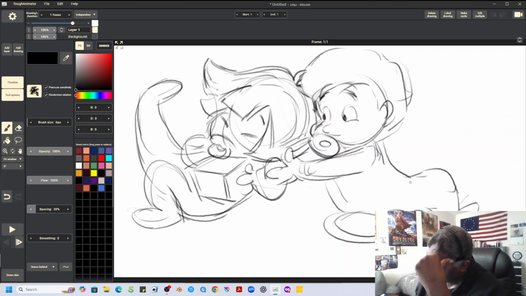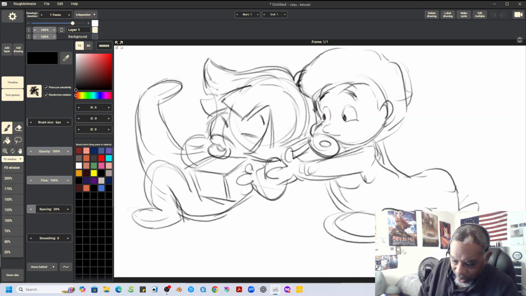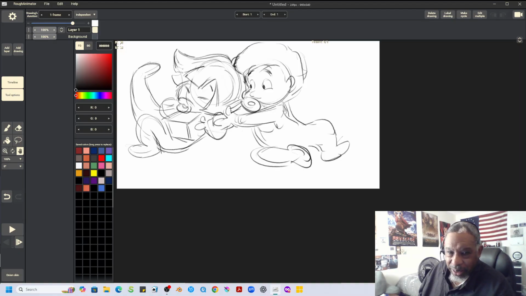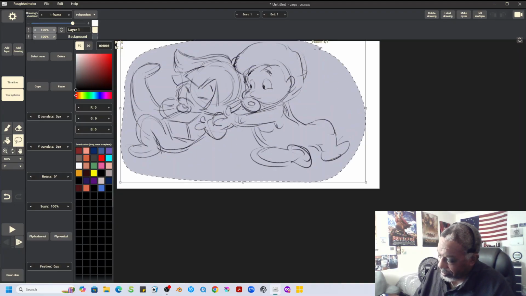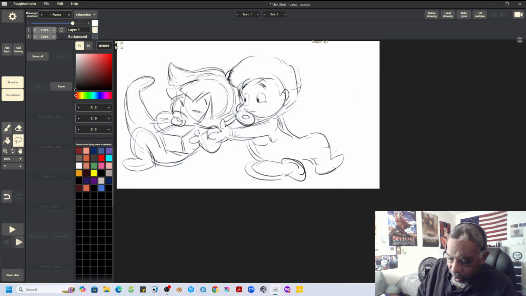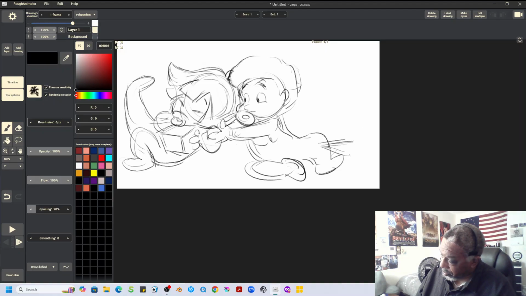Let's see. So anyway, there we go. Yeah. See, so I've got kind of a drawing here that sort of says what I want it to say. Let's see here. Yeah. So it kind of says what I want it to say. Now, I think, I would probably. Lenny's going to have his little block, so it's probably going to be somewhere in the scene like this, right? When he catches her. So, yeah, see, so we can start with this.